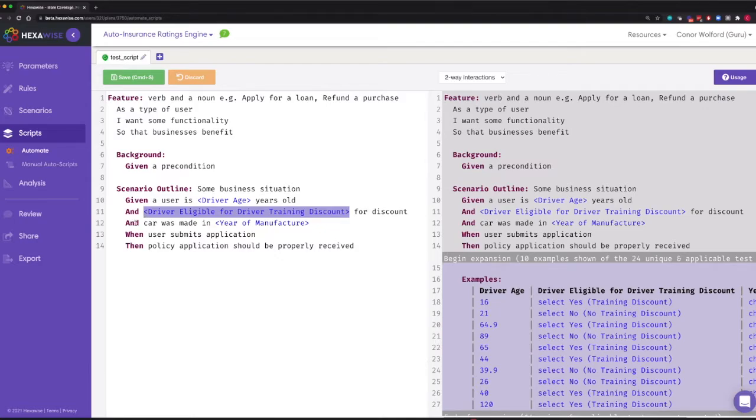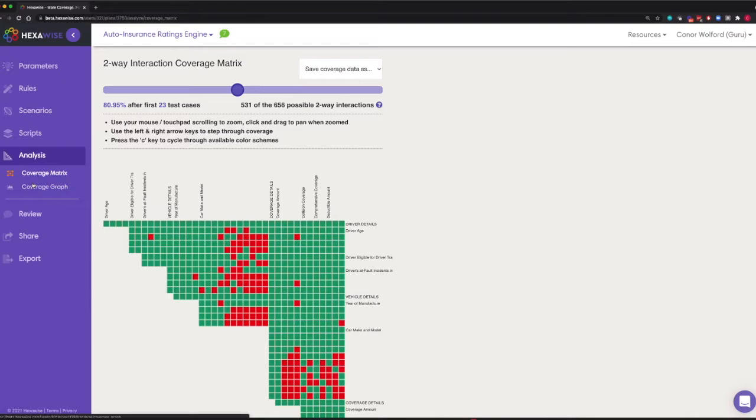And again, all of this is to provide you with outputs such as Gherkin feature files, skeletal code for automation, and dozens of different automation languages and frameworks. So more space to just look at that here. You're seeing a preview in real time of what the Gherkin feature file output looks like on the right there. Under the analysis tab, a lot of the same capabilities here, more room to view everything.